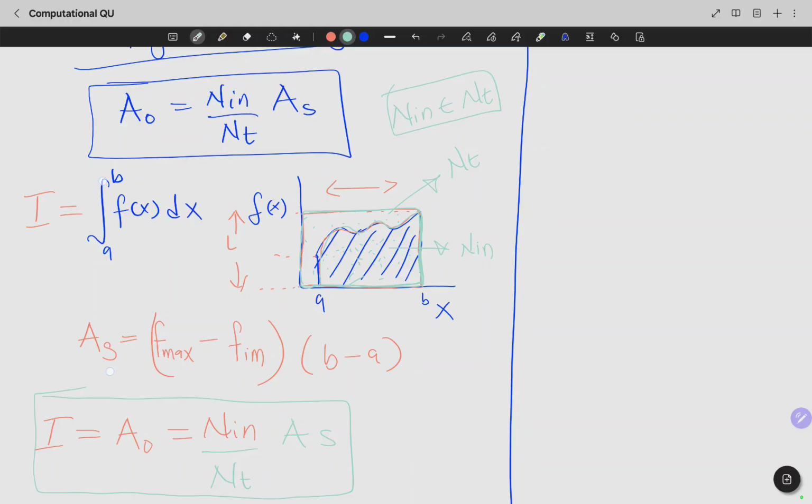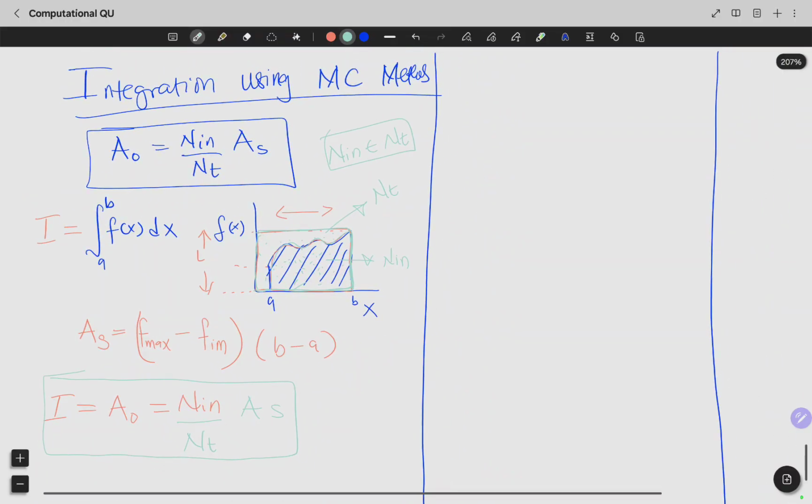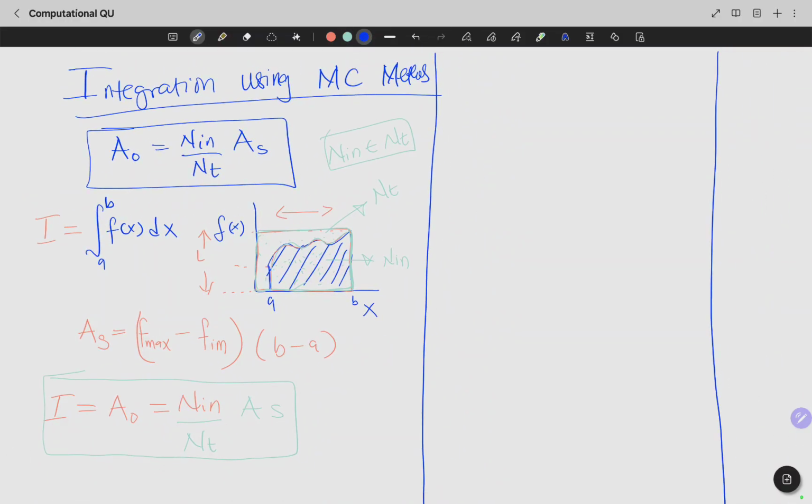Now let's make an example. Let's assume we want to integrate I equals the integral from 0 to 1 of, let's say, square root of 1 minus x squared dx.